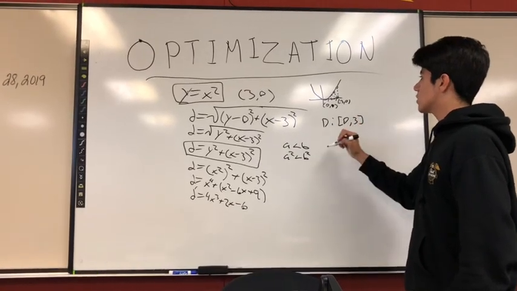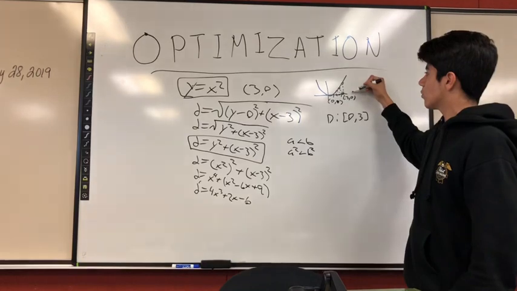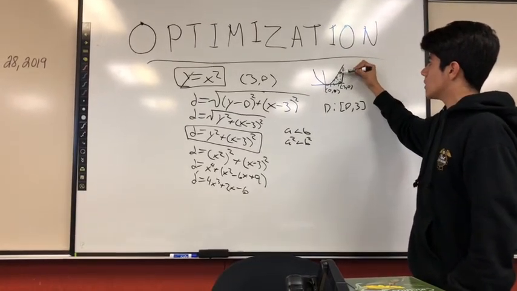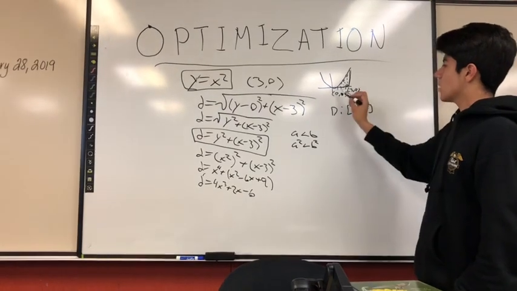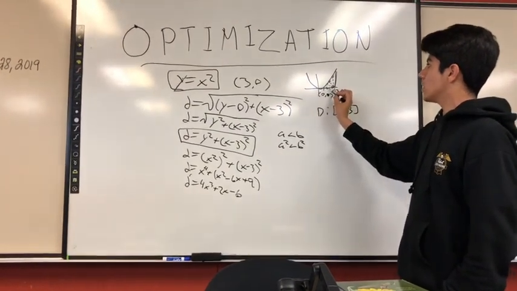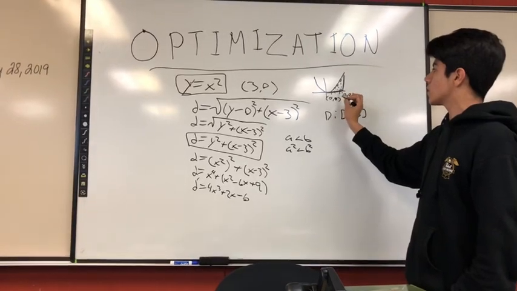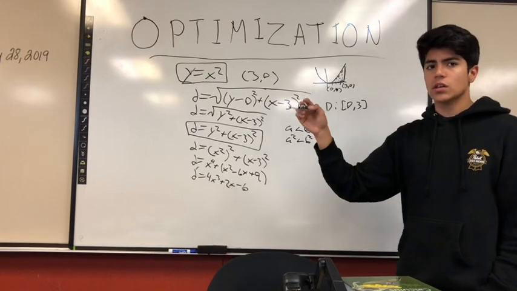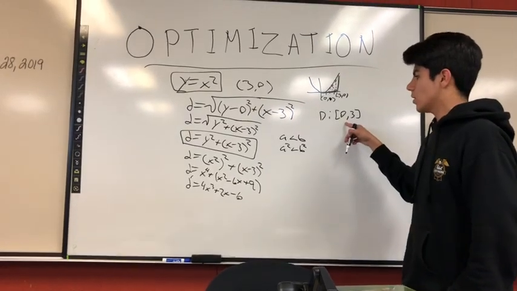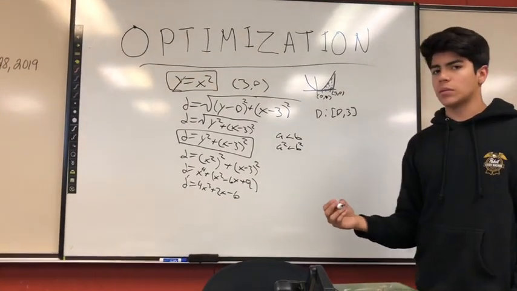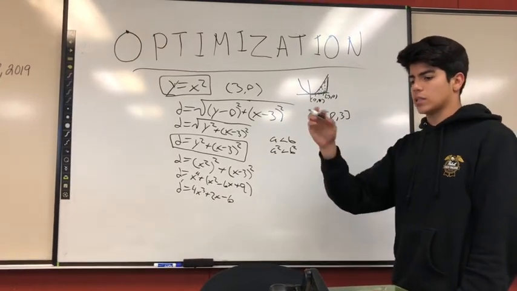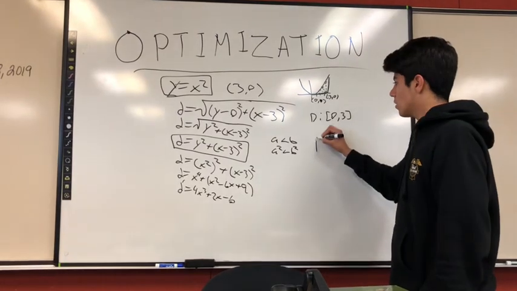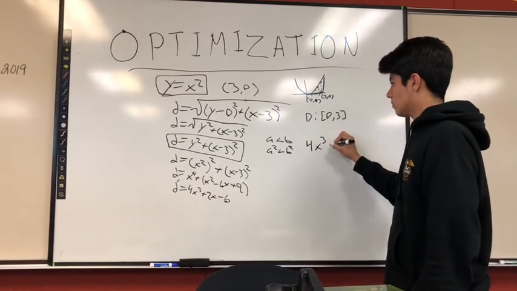The reason I'm going to do this is because we know that no point to the right of (3, 0) is going to be the smallest distance, because all of these are going to be a smaller distance. And we know that the distance from the origin to this one, to the point (3, 0), could also be the smallest distance. So I'm going to use those as my endpoints here. And as we saw earlier in our optimization problems, we see our maxima and minima at our zeros of our derivative here.